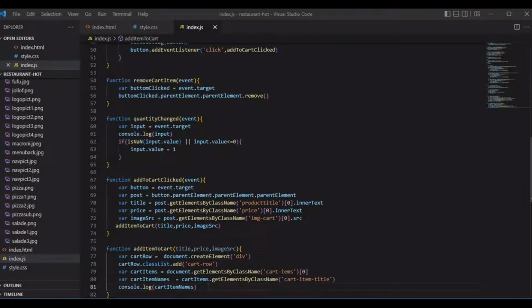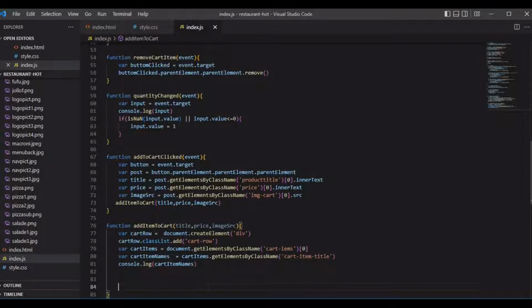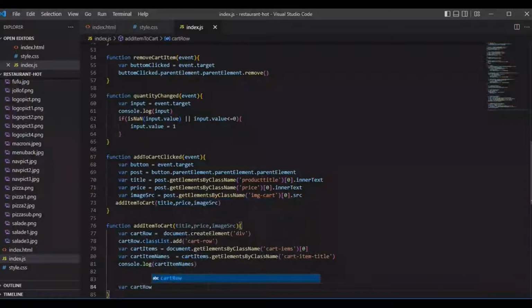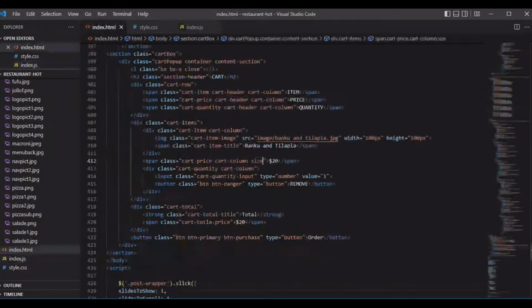So right after that, we are going to put a variable cat row content equal to this. So now we are going just to go and cut our cat row section here.